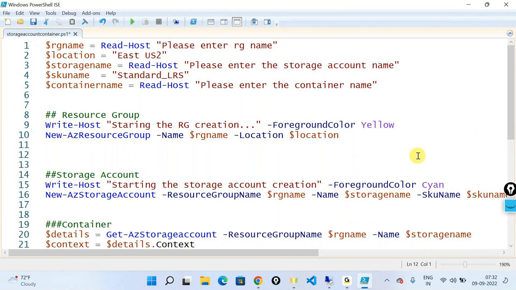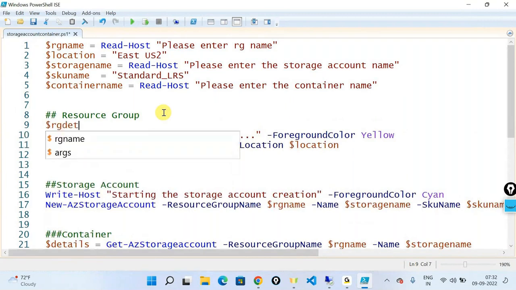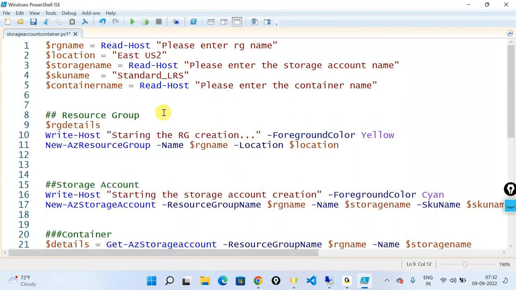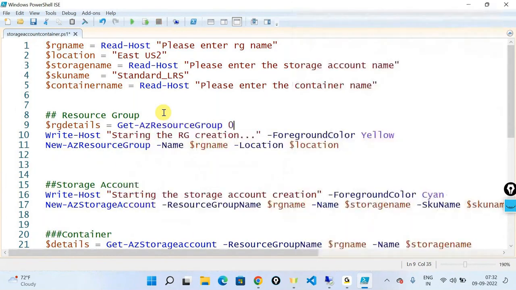Get resource group details. Firstly, you check the resource group. If the resource group is there, based upon that, you write your if statement. So I'll say RG details is equal to Get-AzResourceGroup with the name, whose name is what?